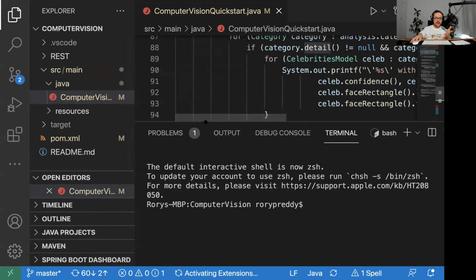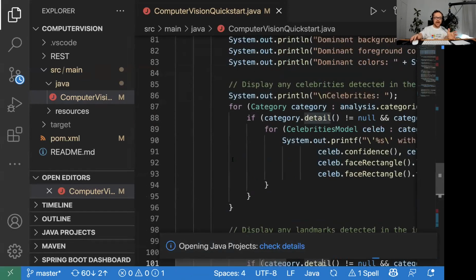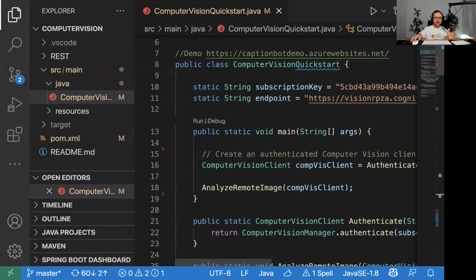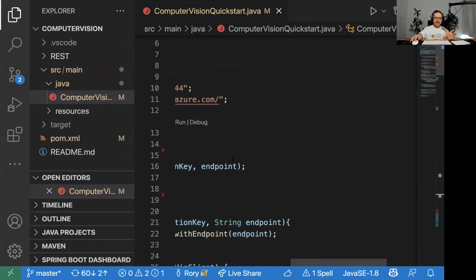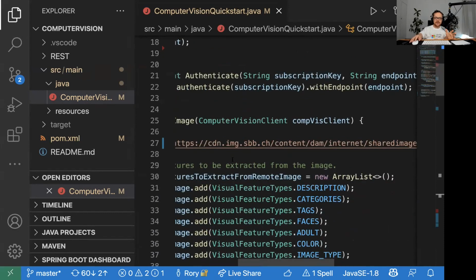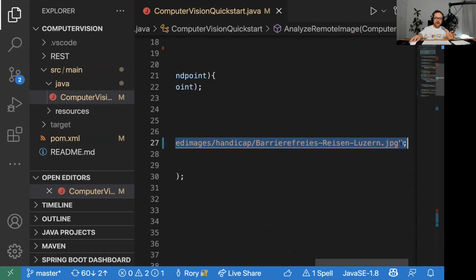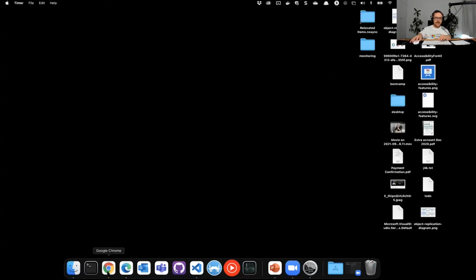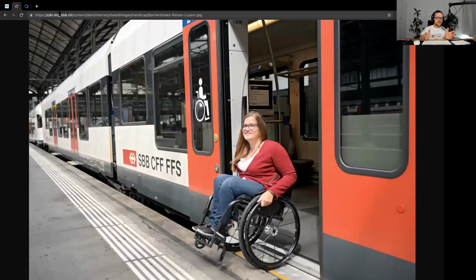I've got a little Java program here, and it's going to go analyze an image. So I'm going to show you how you can analyze an image, but I'm also going to show you how difficult it is to actually analyze images. So I've got an image here. Let's go find that image. I just randomly took this. I don't remember where I actually found this, but this is just an image of a person on a wheelchair coming out of a train. Try in your mind, describe that to someone. Now close your eyes and try to explain that.